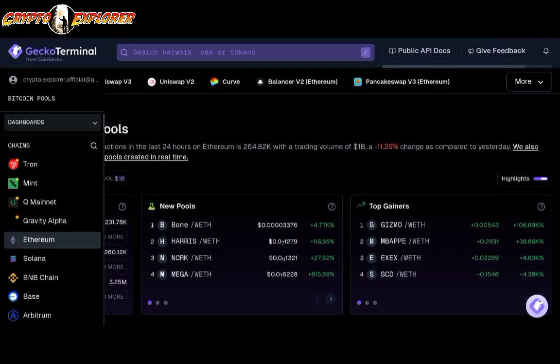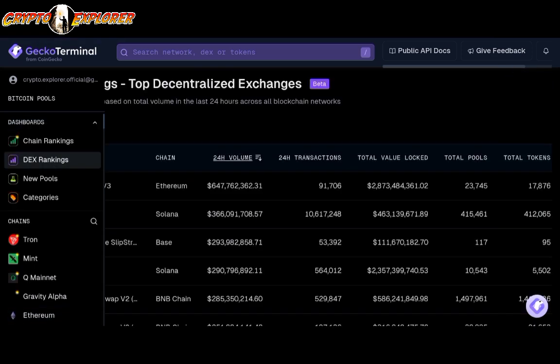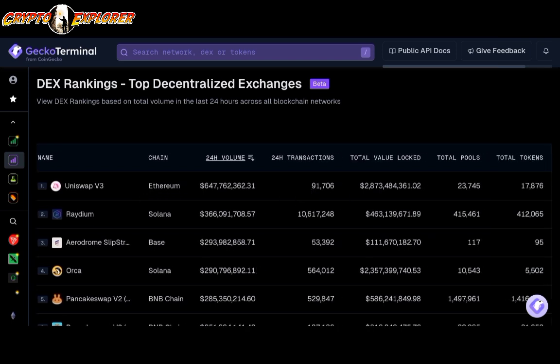Let's jump into the other dashboard, DEX rankings, which is pretty much the same thing, but instead of chains, it's looking at DEXs, the ones that have been generating. Again, you see that it did save my last filter, which is I just filtered this from top to bottom, the ones showing you the highest volume first. So when it comes to that, we see that Uniswap v3, this DEX on Ethereum, has this amount of transactions, over 91,000, TVL of almost $3 billion. So Uniswap is huge, especially on Ethereum, in total pools and also total tokens being traded on this specific DEX.